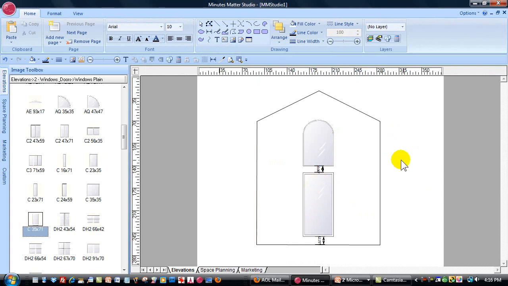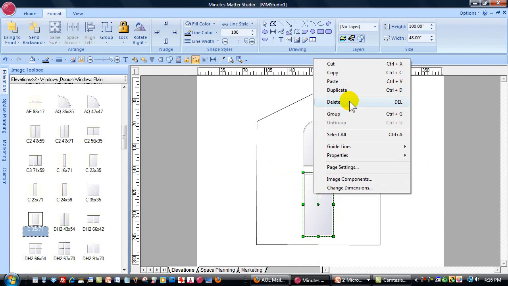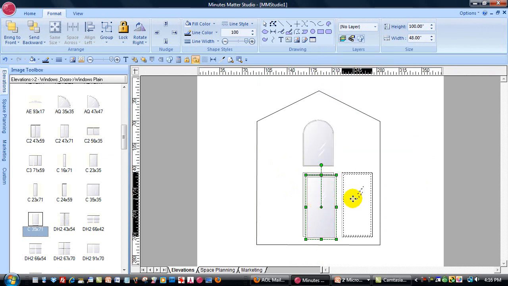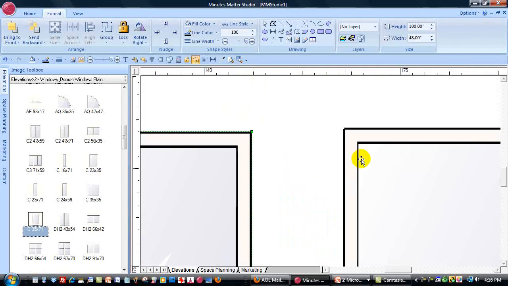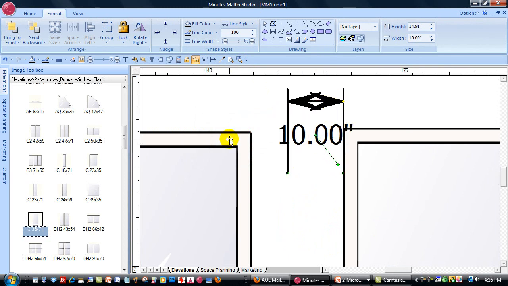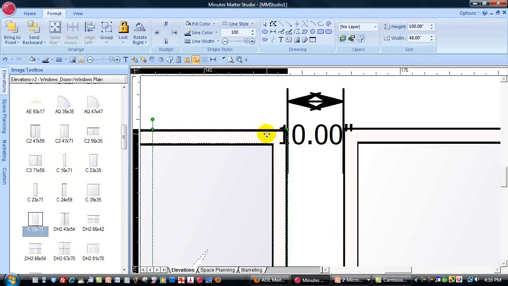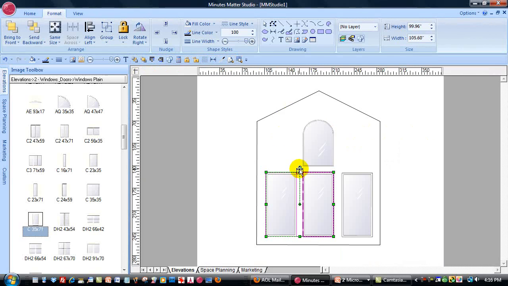Now we're ready to do the other windows. You can delete these dimension lines. The bottom ones happen to be the same, so we can delete those, and those are also 10 inches apart down on the bottom, so we'll get a new dimension line and fix that. Nudge that one over and make sure that it's aligned with the other one. Align top. We'll move this one over to the right hand side now and check that.